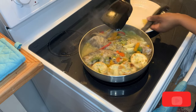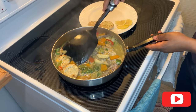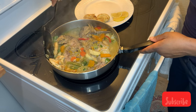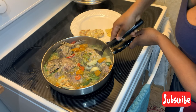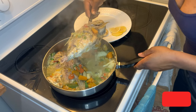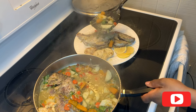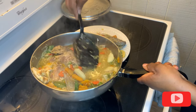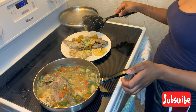All right. So we're going to get the crackers. Come on. All right, no one did it like me. Oh my god. Okay. And the fish. Oh, there you go. Doesn't that look good? Oh my god, we have all the goodness. Potatoes, the pumpkin, the okra. Alright, I'm going to clean it up a little bit, guys.